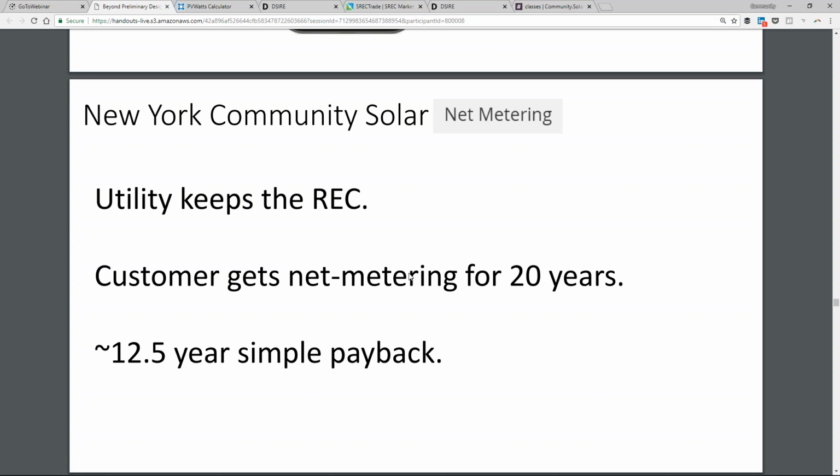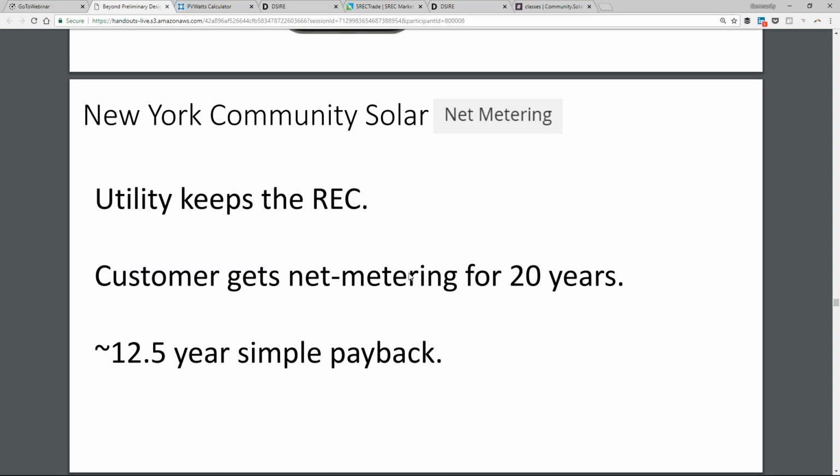I say may because they just don't do it as aggressively as others, but they do have a number of solar subsidies. So one way or another, the utilities need these things. And if I was a customer and I did net metering, usually I get to keep the renewable energy credit. So, off the bat, it looks like their community solar program is equivalent to the customer buying solar and putting it on their roof. The only difference being the utility gets to keep the REC rather than the customer.